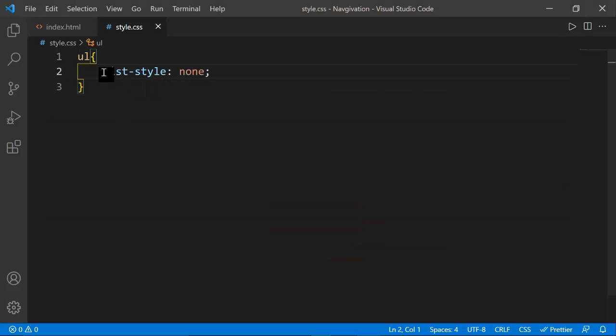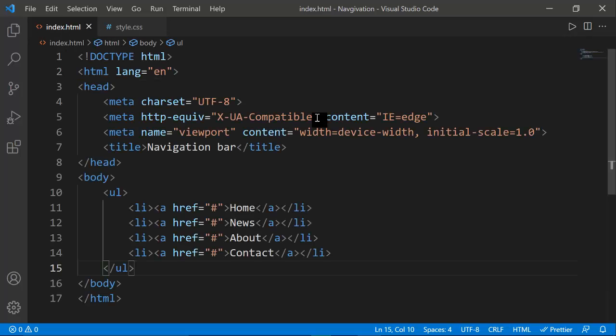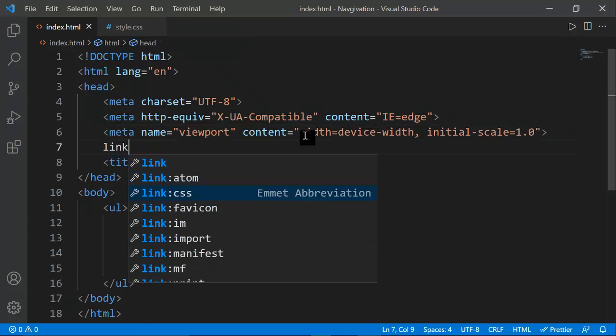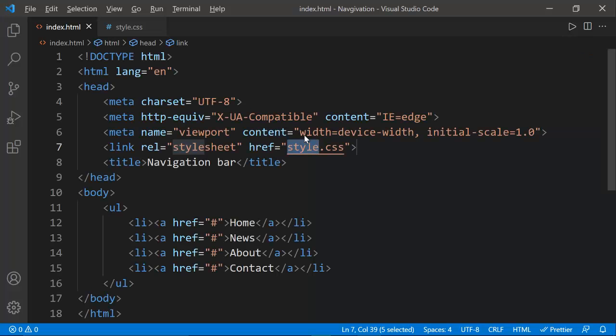It should remove the markup, but it is not removing it. That's very bad news. Okay, actually I have to link the CSS file here. Now once you refresh this page, you can see the list style, the markup, is not here anymore.